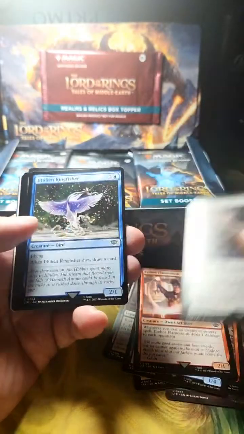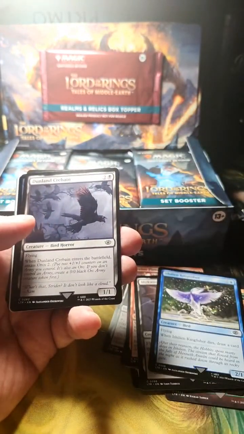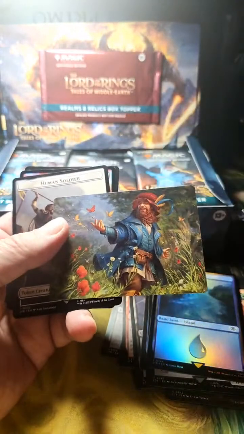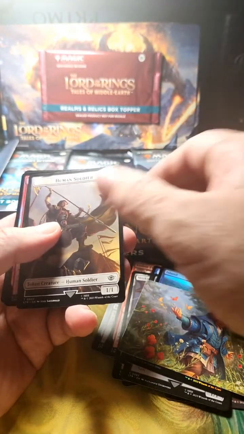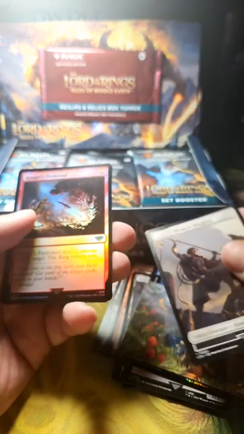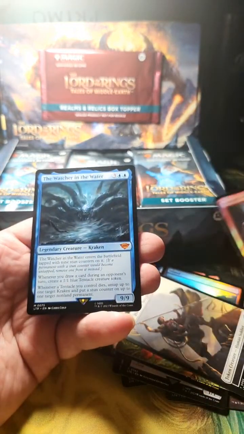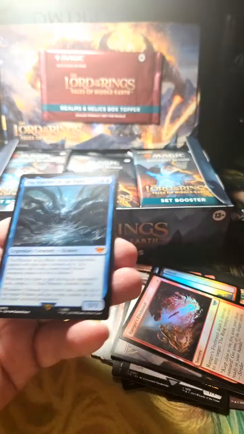Mirkwood Bats, Eilenian Kingfisher, Dunlending Cribane, Island, Tommy Boy, right there. Nice looking card. A Human Soldier Token. We have an uncommon right here. Ranger's Firebrand. And the Watcher in the Water.